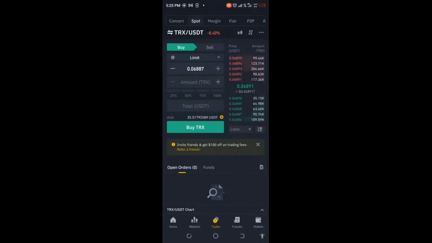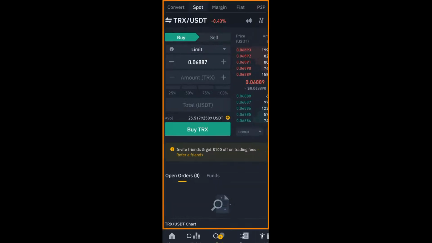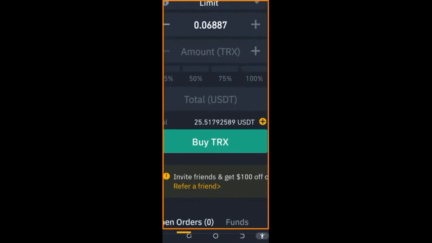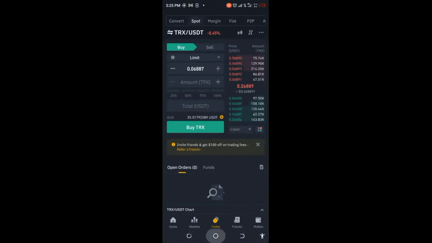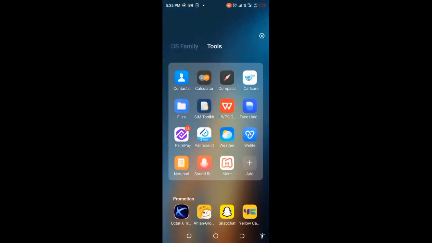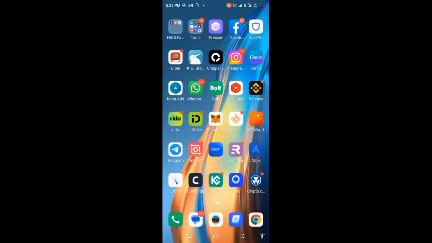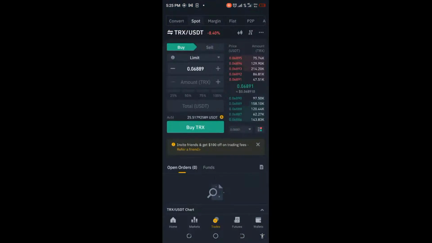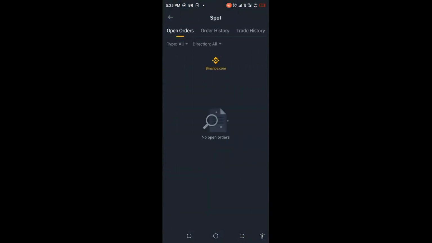And the reason being, like I told you, two things have happened, okay? I had to send it down and change it to TRX. And then I also had to send it down and change it again here. So those were the two things that made us lose a little bit of money. But all the same, let's look at the trade history so that we'll be able to get everything fully, okay?